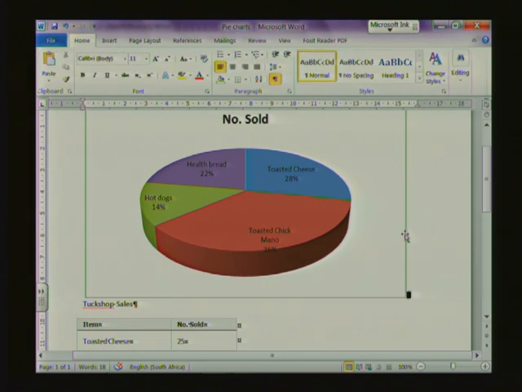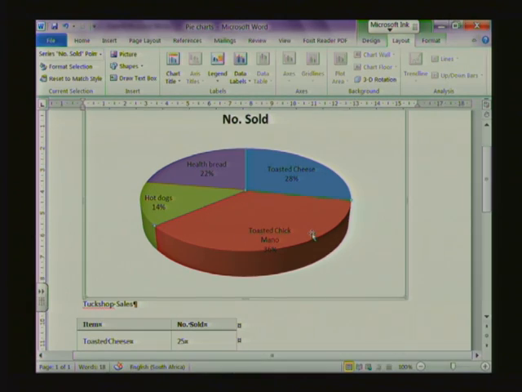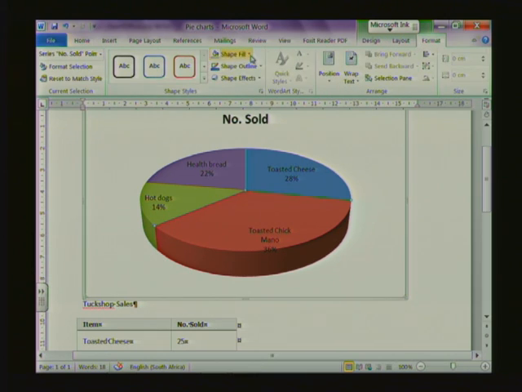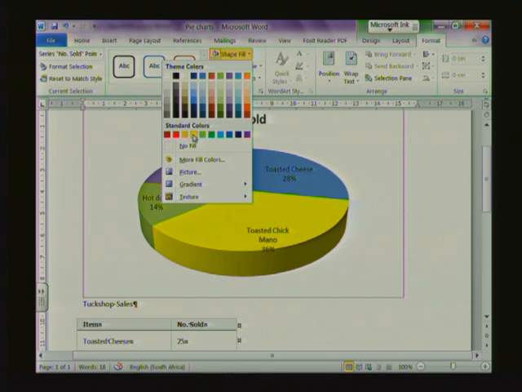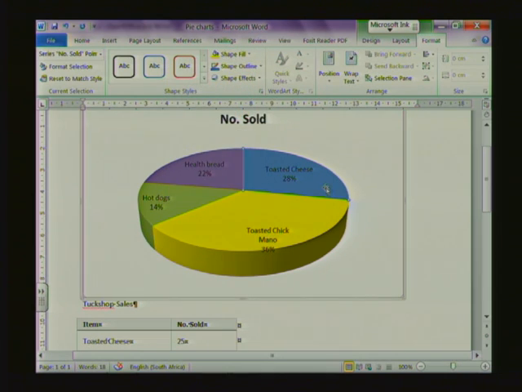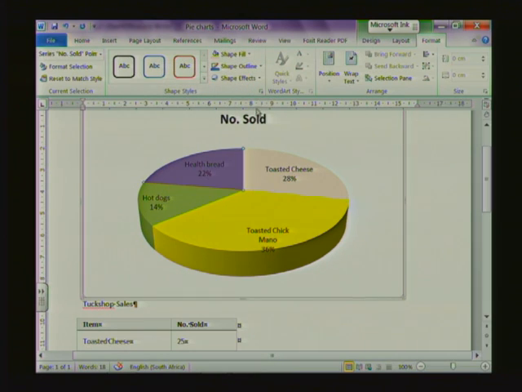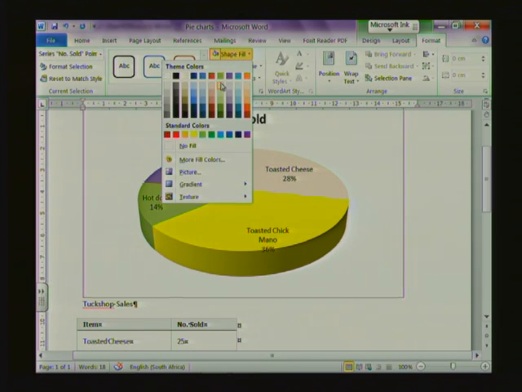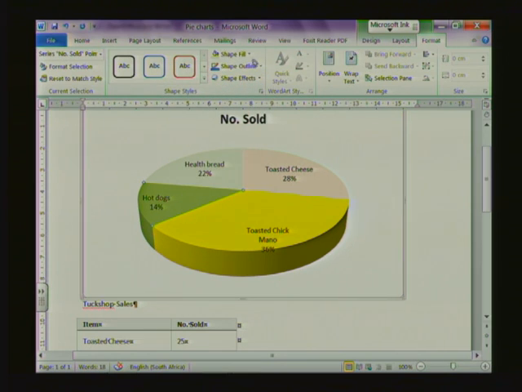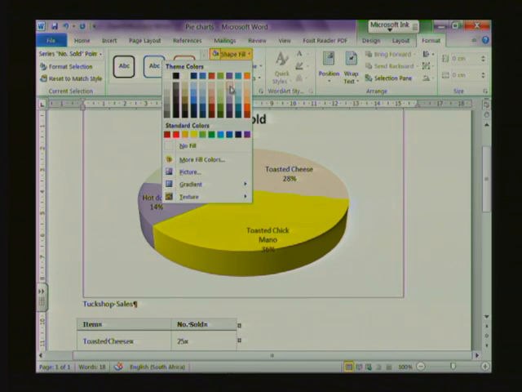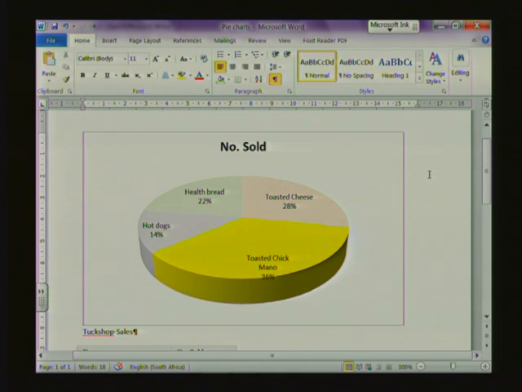And just like in the column chart, you can change the colors of each piece of pie by going to Format. We're going back to our shape fill, and I'm just going to make it a bit lighter so that you can actually see the value and the series name. Okay, and there we have our pie chart. And that's our lesson on inserting charts in Word and OpenOffice.